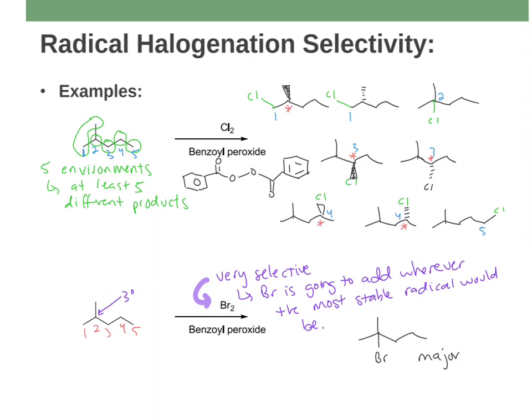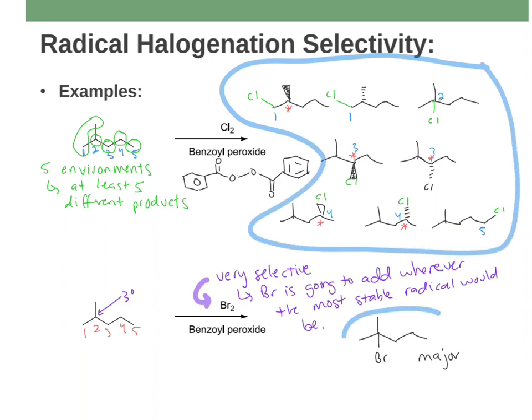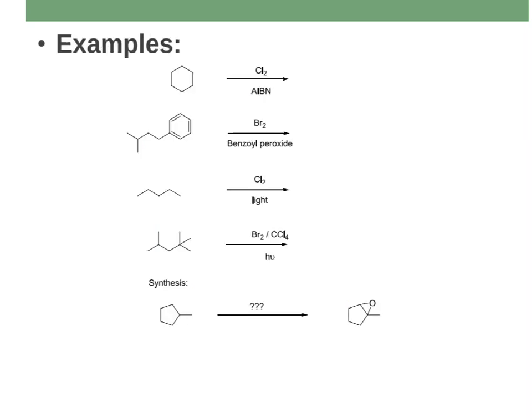We'll see in some other examples in a second that chlorinations are great if there's really only one hydrogen environment, only one type of hydrogens. Yeah, you might as well chlorinate it, because it doesn't matter where it goes. I'll show you that in a sec. So again, we're saying same starting material. The only difference is what halogen you have here. And if you do a chlorination, you're going to get a boatload of products. If you do a bromination, you're going to get one product, just wherever that bromine is the most stable. So let's see some examples here.